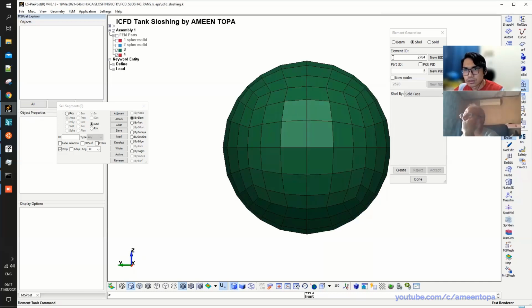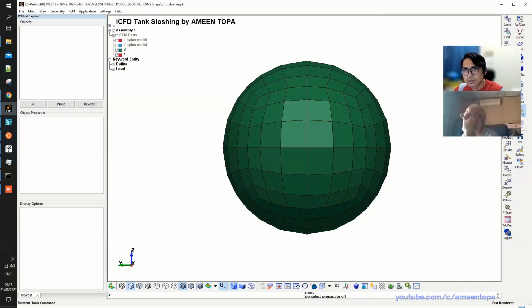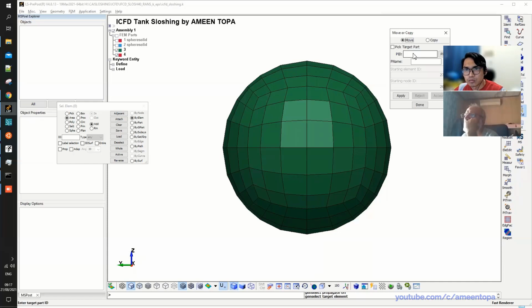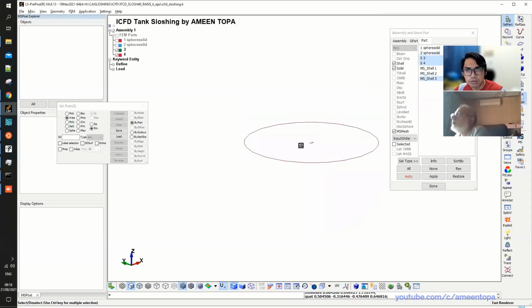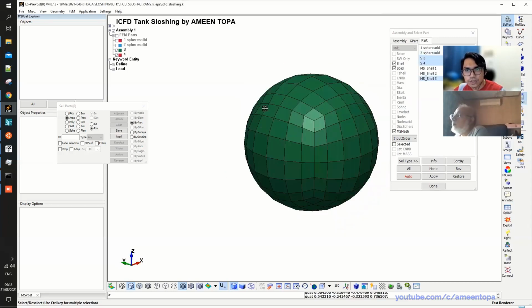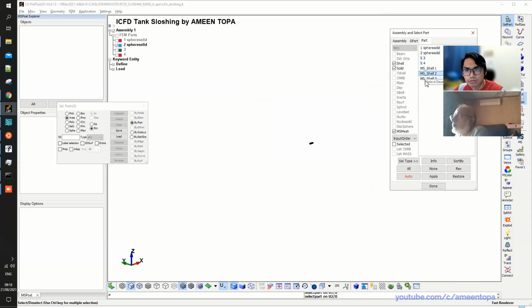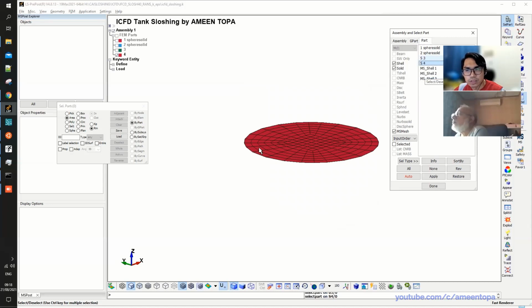Okay, so last is copy, move. Let's say I put a new part ID here, and then I change the ID of the lower part. Then I will have the same as in the original file. We have shell on the top, shell on the bottom, and between them we have the connection.